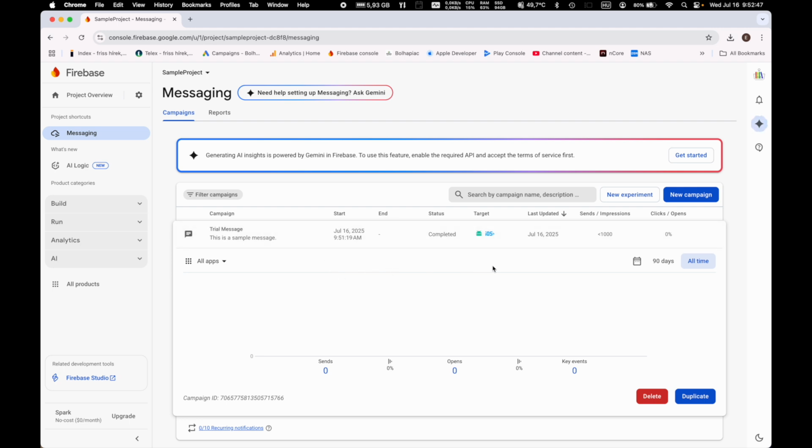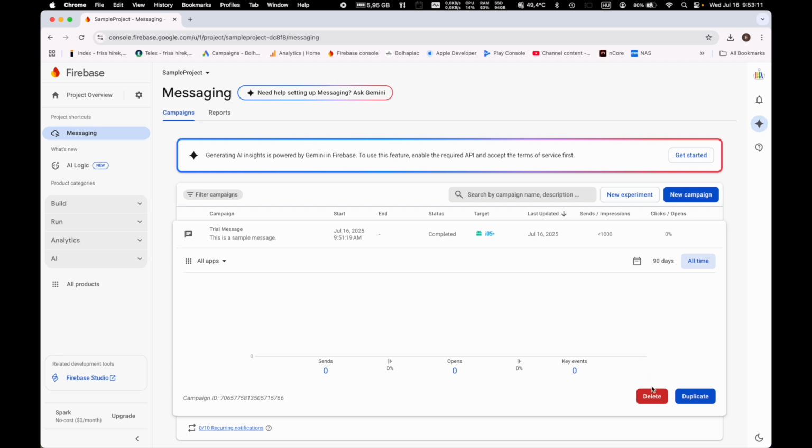But this is basically setting up the message in the same way, where you can target either the Android or the iOS application, and also you can change this. Of course, you can take out one of the targets if you don't need it, and you can also delete this message content.